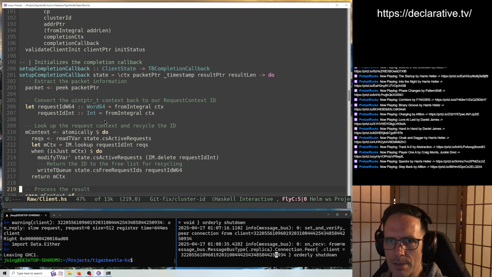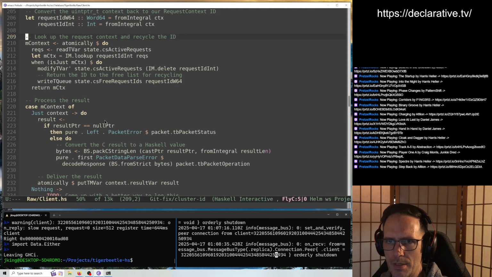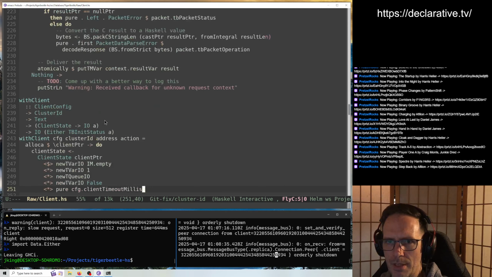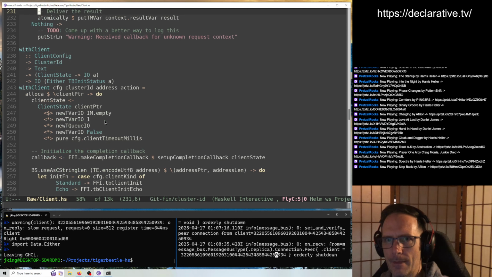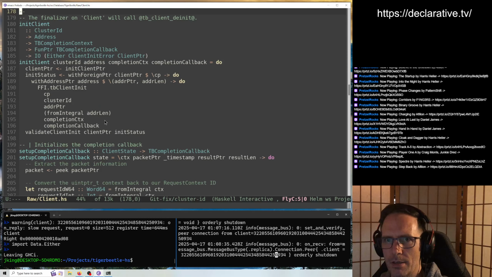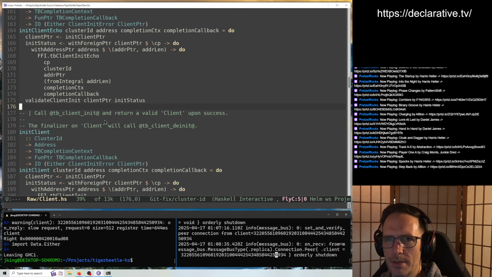How do we, that gets a client state. That just sets it up. It doesn't actually run it. Okay, so with client does it. Okay, they just call it here. So I'm going to need some kind of raw layer function for this, maybe as a placeholder.